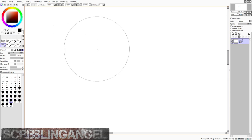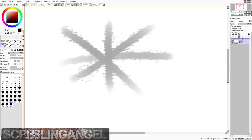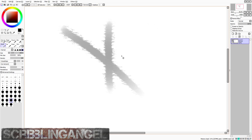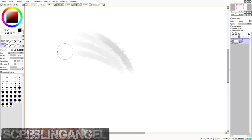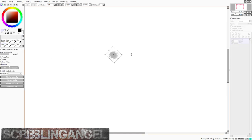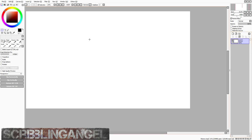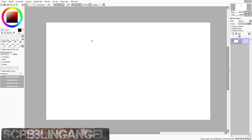Now, what I mean by stagnant is, regardless of which direction I brush the stroke, it will always be the same image overlaid in grid form. So you don't get a lot of variation from different brushes. While, say, in Illustrator, you could have a brush type that would look like this. And as you change the direction you were brushing it, it would change the rotation of the brush image, which isn't the worst thing, but I think it's one of the drawbacks of PaintTool SAI. I wish that the brushes would rotate with the brush stroke.